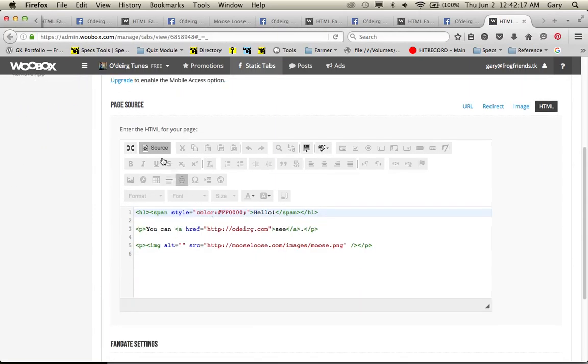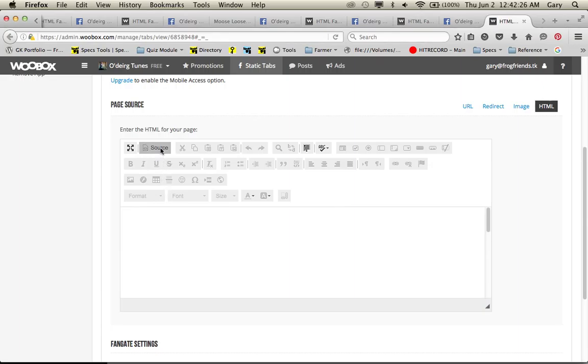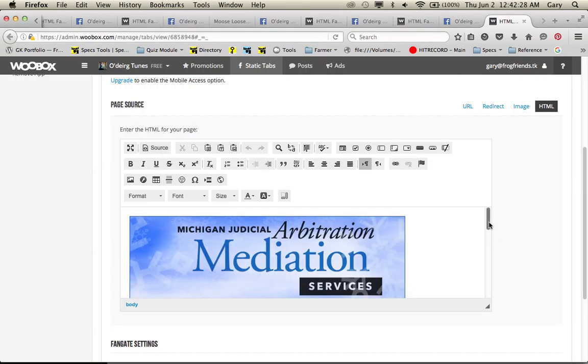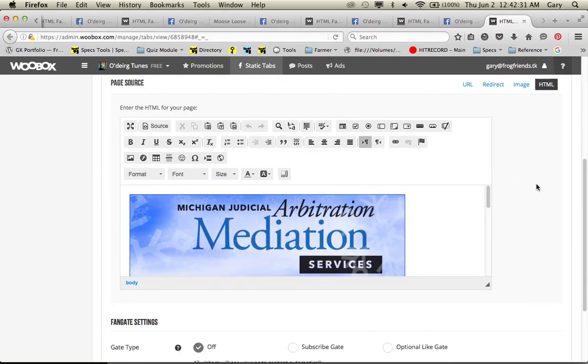I'm going to go to source. Okay, we're on the source. It has to be the source. And you paste in your HTML, and you can put an HTML newsletter that your client created.